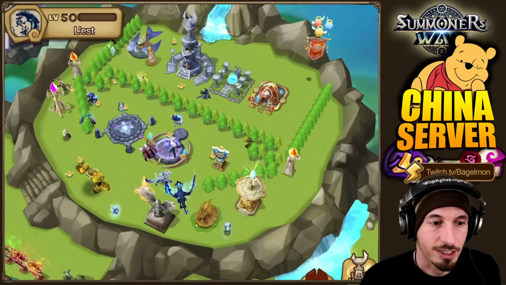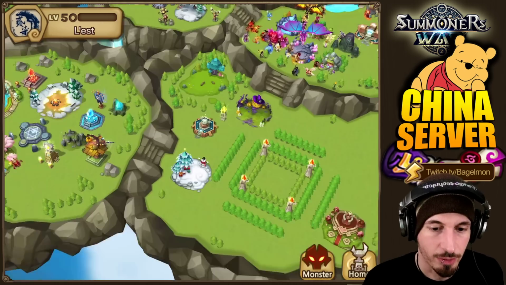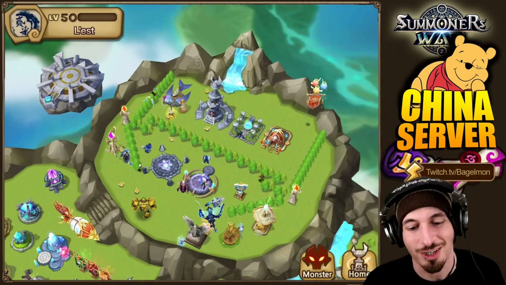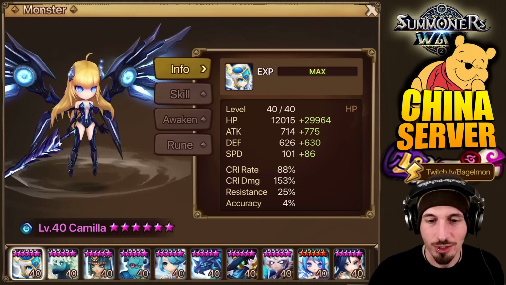So again, this is Lest, the SWC 2019 champion. He's clearly put a lot of time and energy into his island art. When you're the champion, you don't really need to worry about island art too much. Let's take a look at all the stuff that he has.